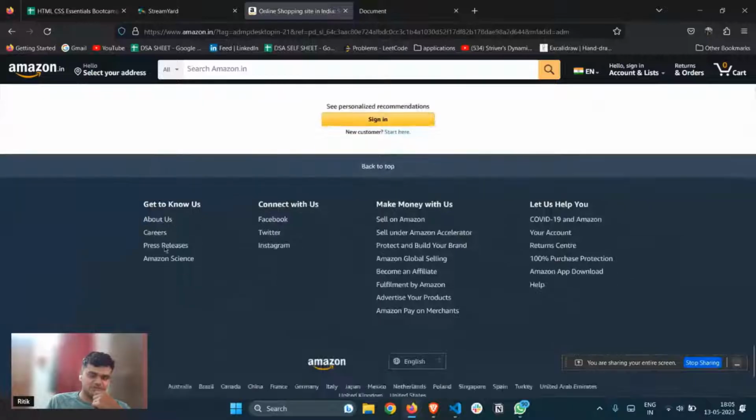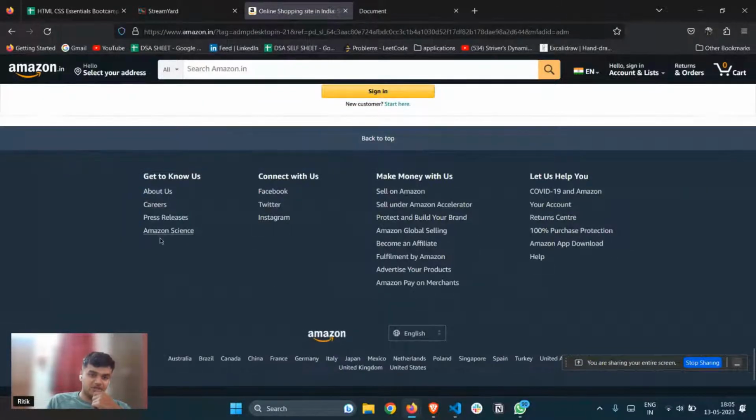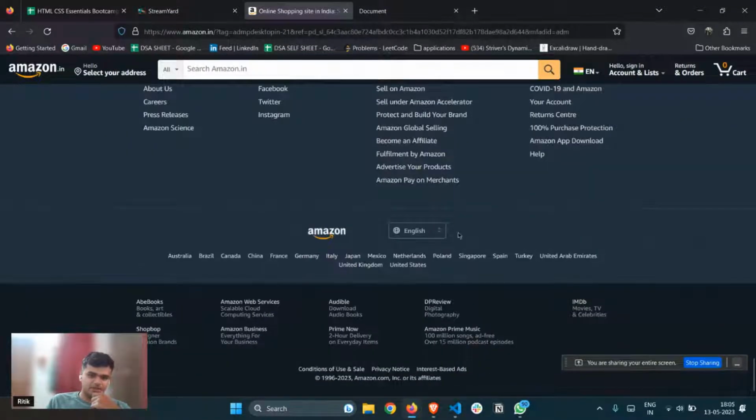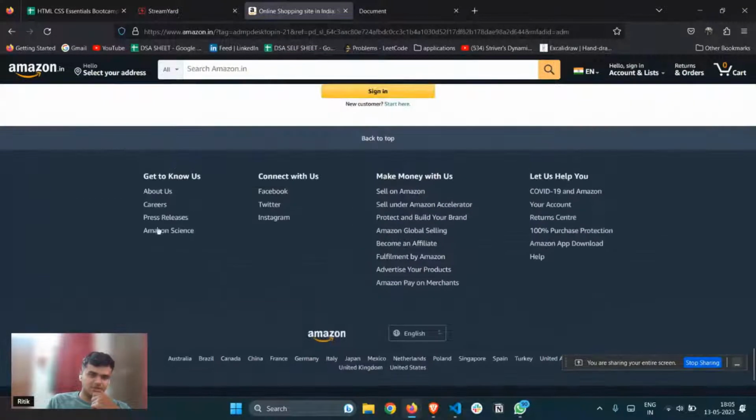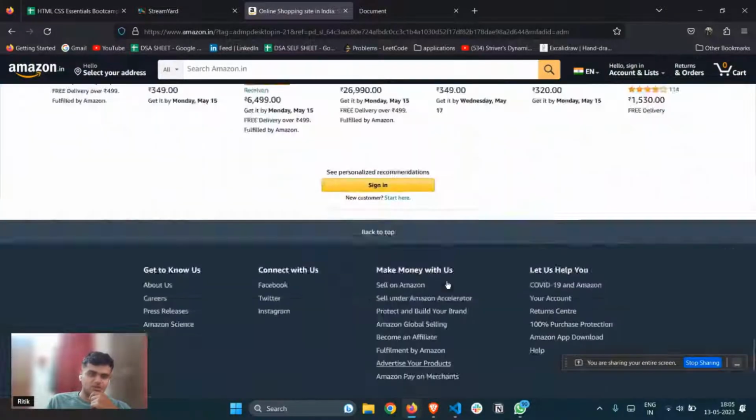And this is the footer section. Again, in the footer section these are anchor links. Here you can give display flex, flex direction row, which is the default. And here also the same. Here you can give flex direction column if you want to. The Amazon clone is done. What is in it?